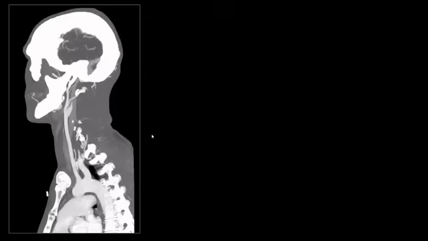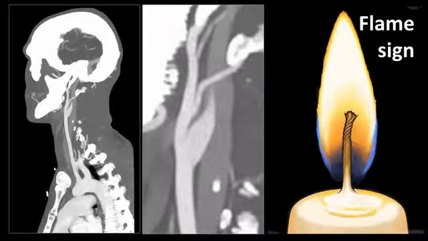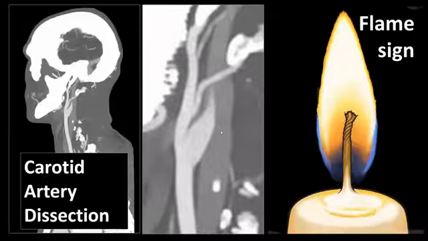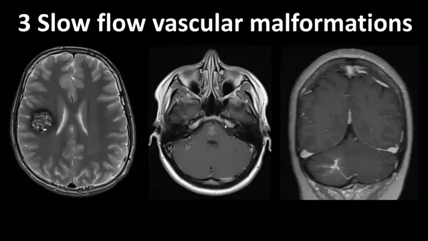So this is probably not 100% specific or pathognomonic, but nevertheless quite useful in my experience for the diagnosis or the suggestion of an internal carotid artery dissection. And here we have another example, a very nice flame sign of carotid artery dissection. So I believe this is what you should also know or remember.